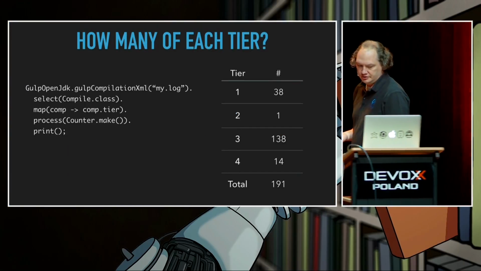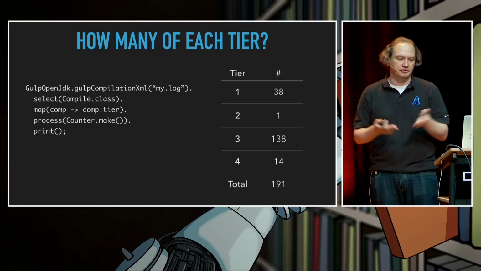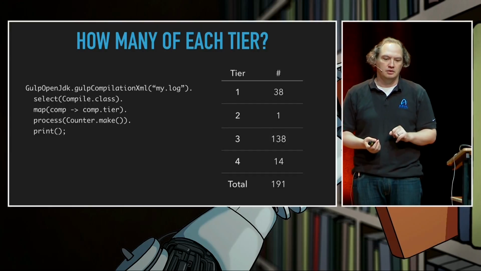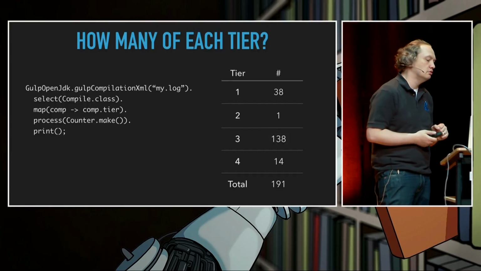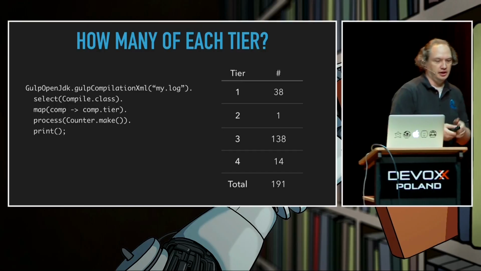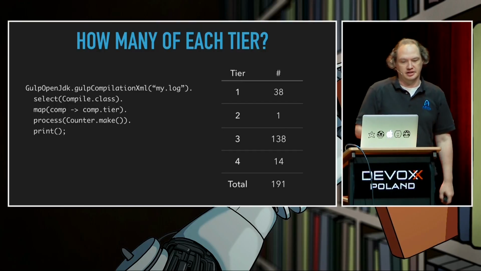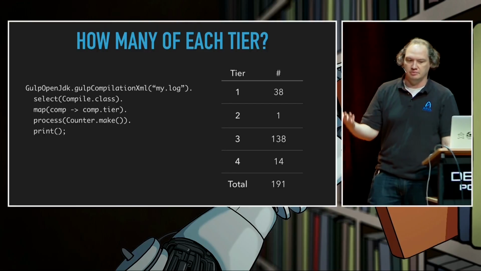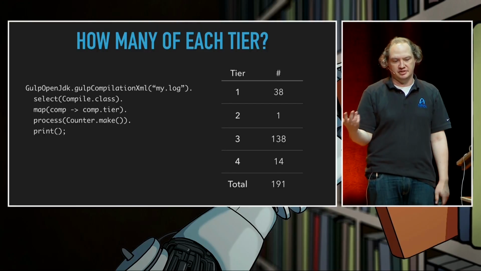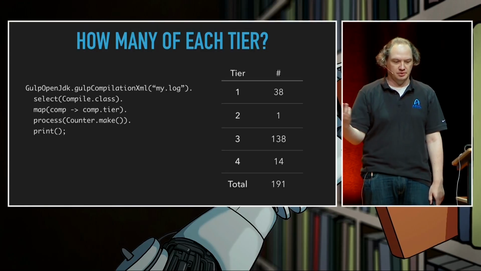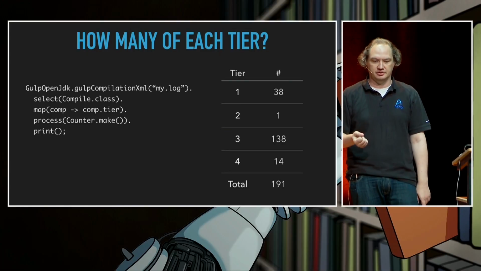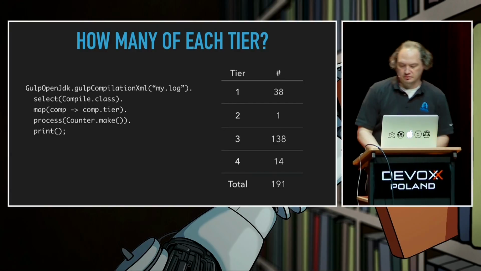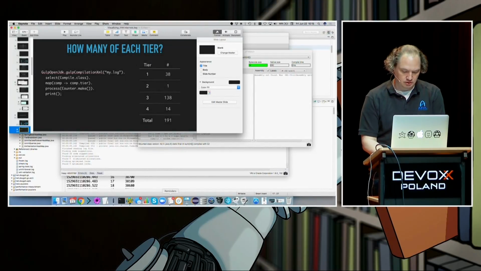The first thing I do, and this is actually something JitWatch will give you as well, you can get tables of breakdowns by compilation type, but I wanted to break down by tier. I have an API that I like to use that just lets me query files. I just say, read in this log file, same file that JitWatch used, select all the compiles, do a mapping by tier, so I now have a stream of tier numbers, and process that with a counter which just makes this table. I think this is a really powerful way to explore what's happening.